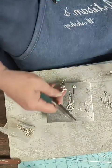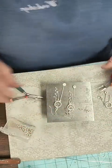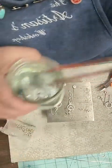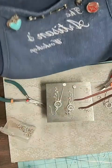Those. And I just need my cups out of the pickle. They actually could have benefited maybe a little bit longer in there, but that's okay. Rinse those off.